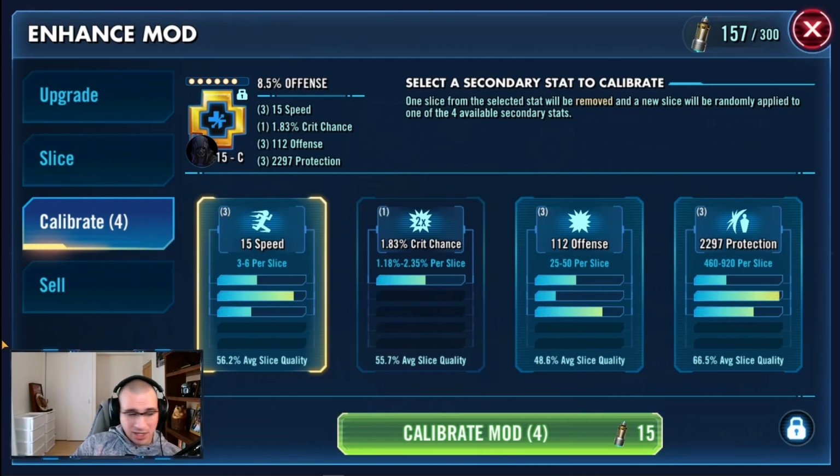When you calibrate a mod, it could calibrate any one of these. So I may want to calibrate this 3, but it may calibrate this 5. So I may say, oh, I'm going to recalibrate this one that has a lower quality, but then it hits speed, which is only a 25% chance. And then out of that, I'm going to have a 33% chance, or maybe a 100% chance, depending on what I'm doing.